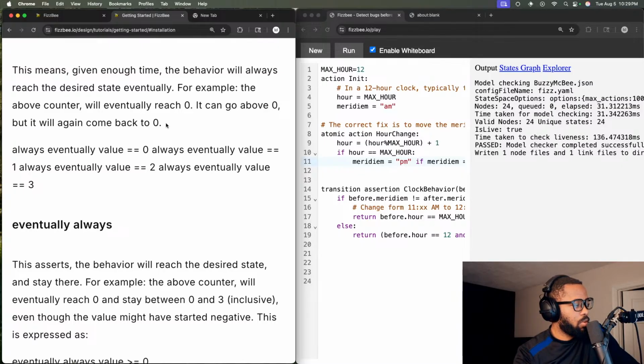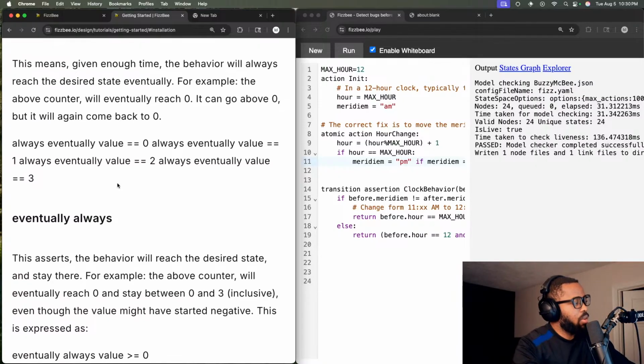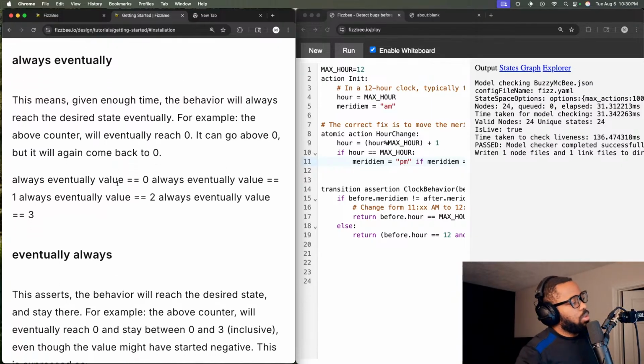Okay, so you can have deviations, but eventually you settle at a given value. Always eventually value equals 0. Always eventually value equals 25. Okay. Yeah, that one is a little tricky to fully internalize. Always eventually.